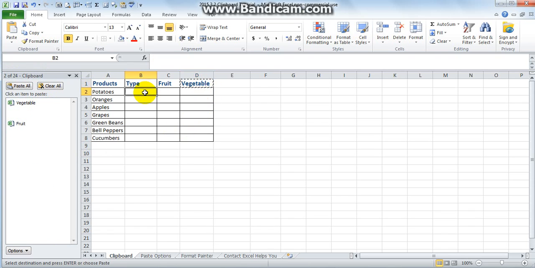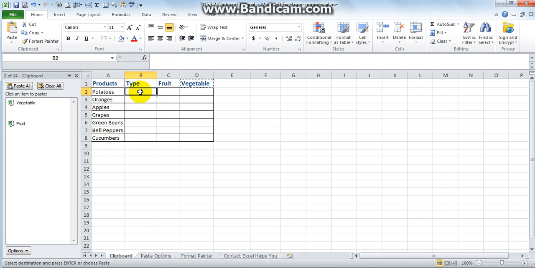And let me show you why in this case I didn't just use copy and paste or the shortcuts Control-C and Control-V. In this case I'm going to be pasting back and forth between fruit and vegetable, assigning a type to each one of these products.